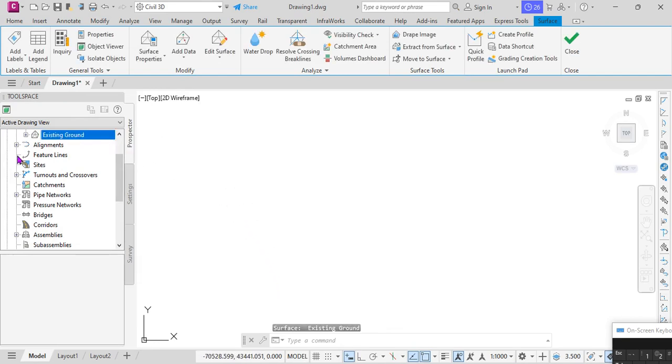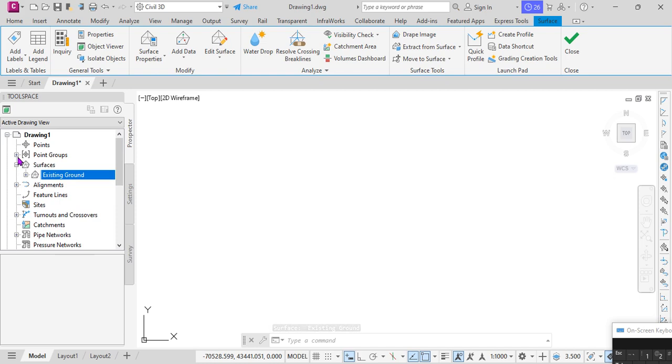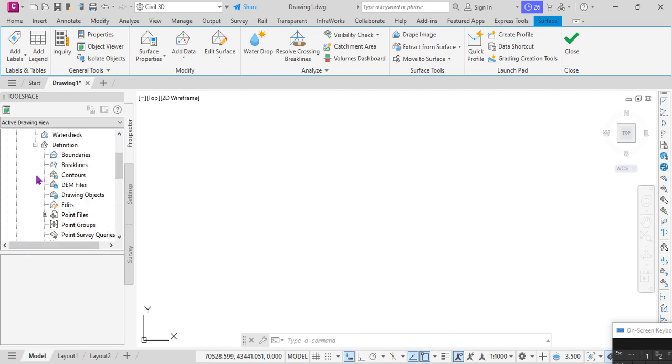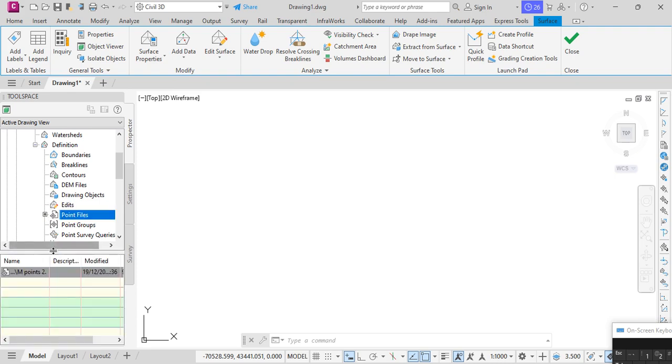Now our surface has points as the data. If you expand, we are able to see that we have a point file added. That's why we have a green dot next to the point file. And if you click at the point file, you're able to see the name of the point file. So we have used M.2.